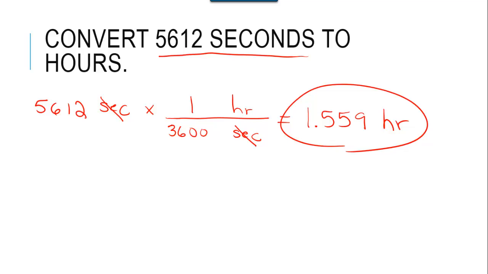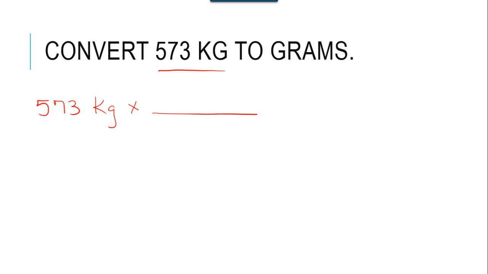All the conversions that I'm going to work with you will be set up the same way, regardless of the units that are involved. Okay, let's take a look at another one. The next one is to convert 573 kilograms to grams. Again, start with this given number. 573 kilograms we write down first. I've got to set up the conversion because I know I need kilograms to cancel. So kilograms is going to go on the bottom.